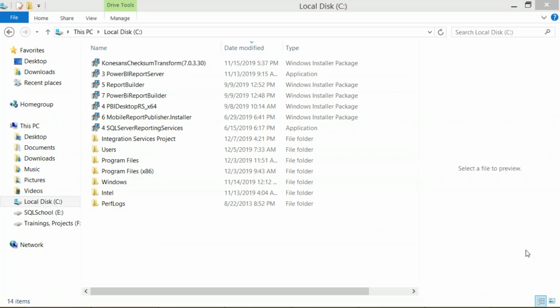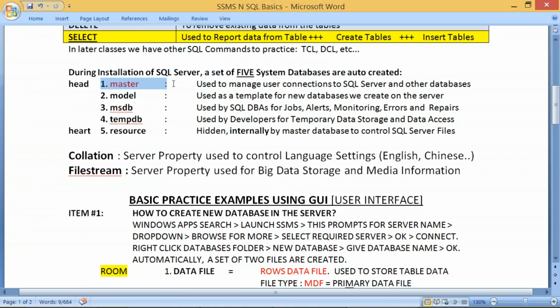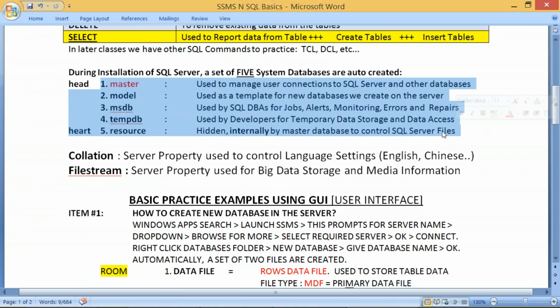In the same way, while installing SQL Server, similar to the set of system folders auto-created, a set of system databases are auto-created.